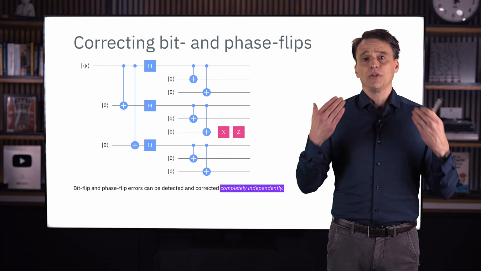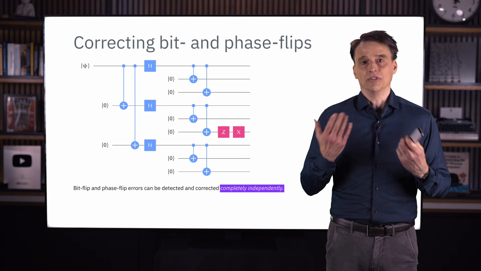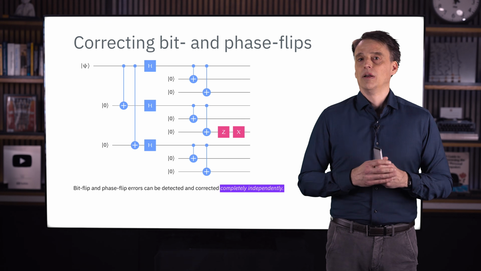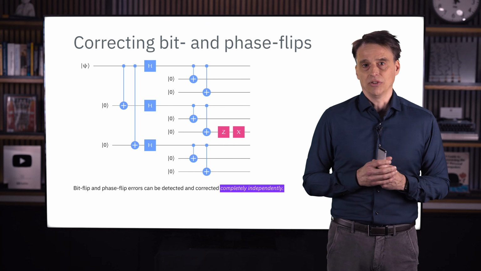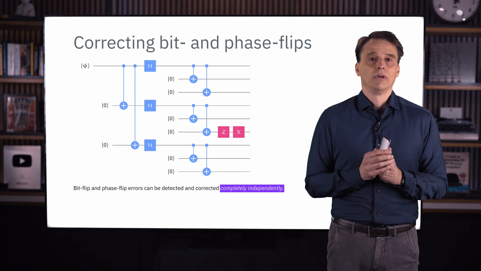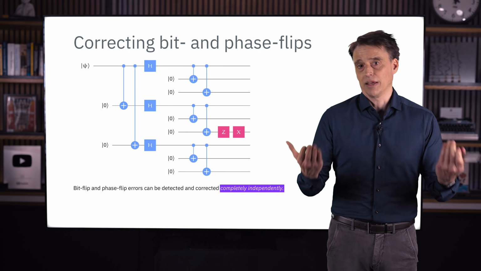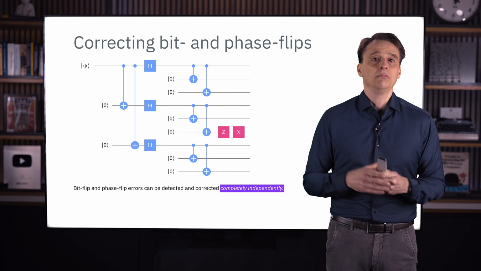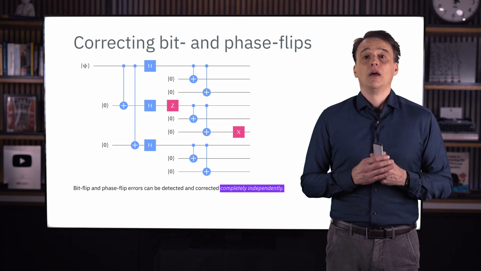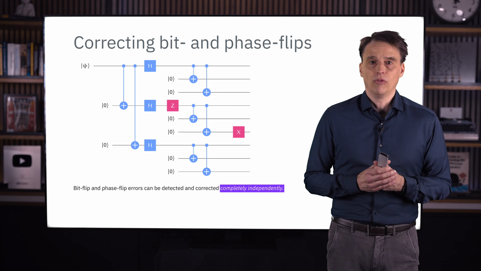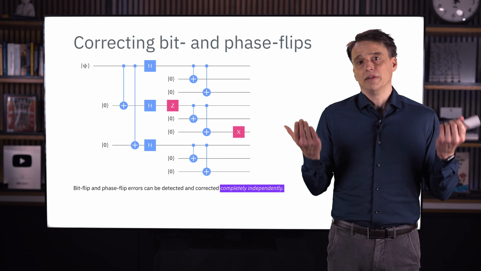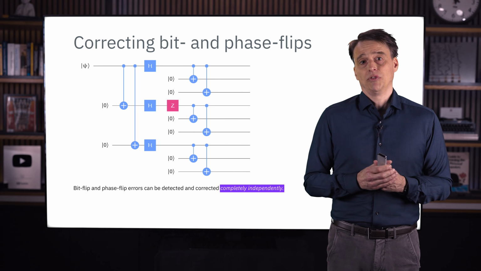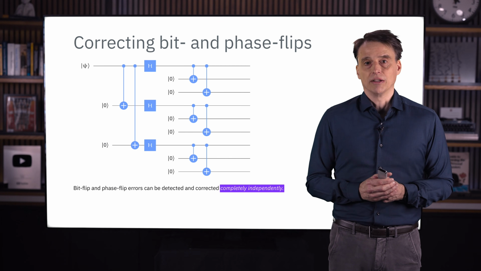To see this, let's first observe that the ordering of these errors doesn't matter, so we can flip them around if we wish. The reason for that is not because X and Z commute, because they don't. X times Z is equal to negative Z times X, but the negative 1 factor has no effect in this situation because it's a global phase. We can now move the Z error just like before, and at this point it's evident that if we were first to correct each block for X errors, and then we corrected for Z errors, we would then have corrected both errors.